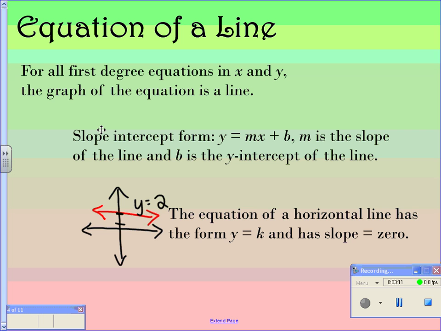The slope is 0. There is no x term. It's like 0x. So if you wanted to write it like this, y equals 0x plus 2, that would technically be okay. I don't want you to put the 0. I want you to realize that the 0 doesn't need to be there. And so just y equals 2. But if you want to put 0 to show that the slope is 0, you can do that. Does that make sense?